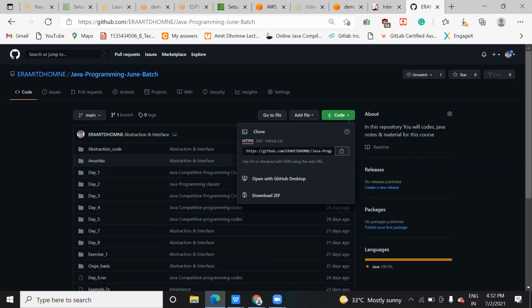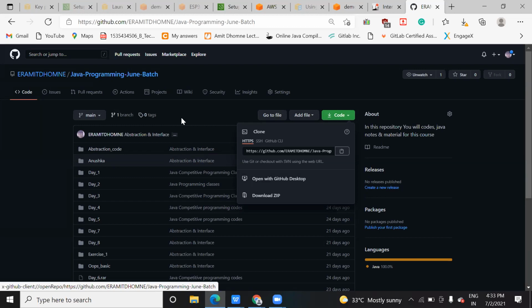When you run git clone on the server, you need to install the git software. When you write this command, git clone, and copy this path, you will be able to get this whole folder on your server. So this is the server where I have uploaded my code, so I can use it, and anyone can download it also.